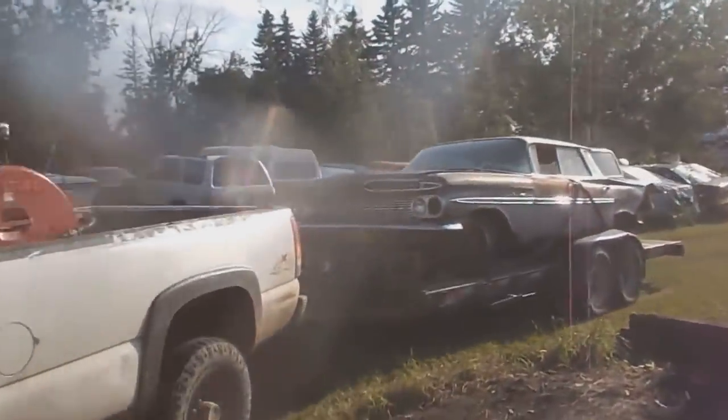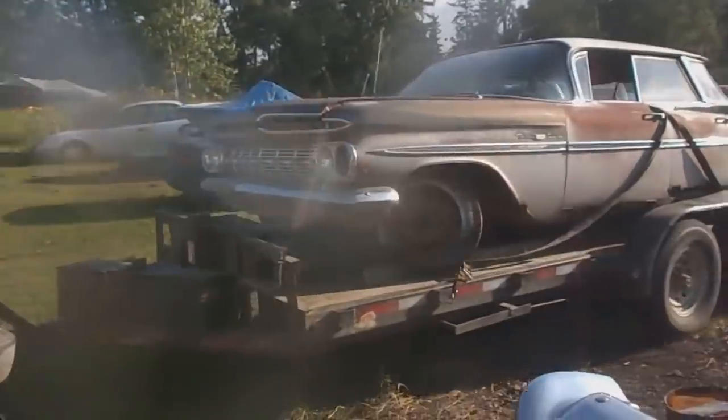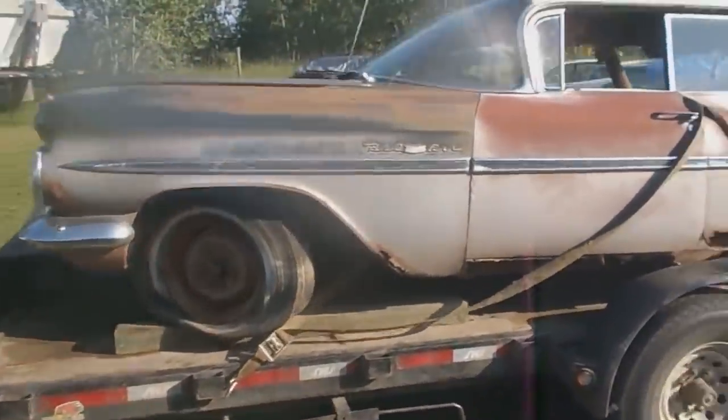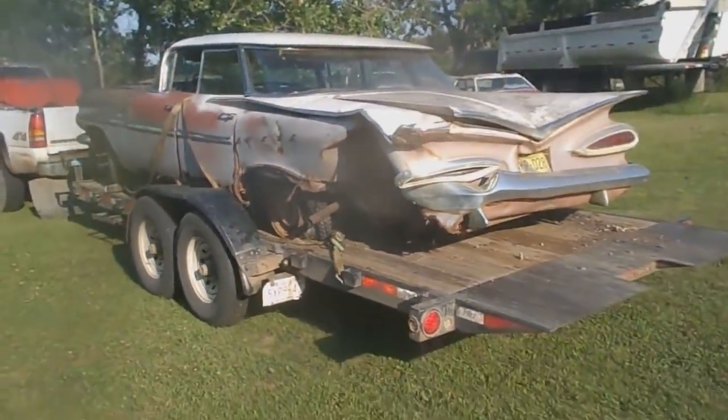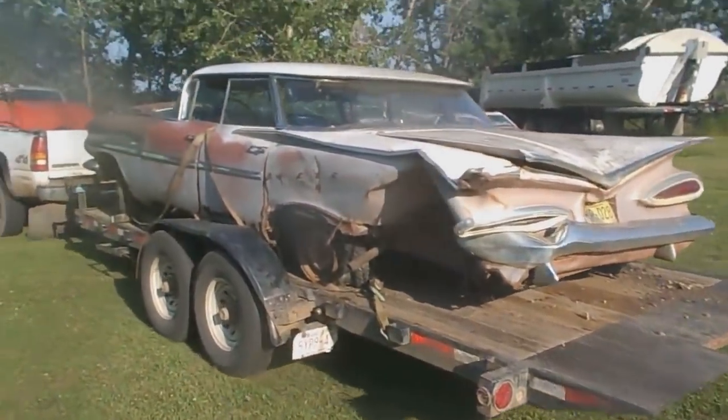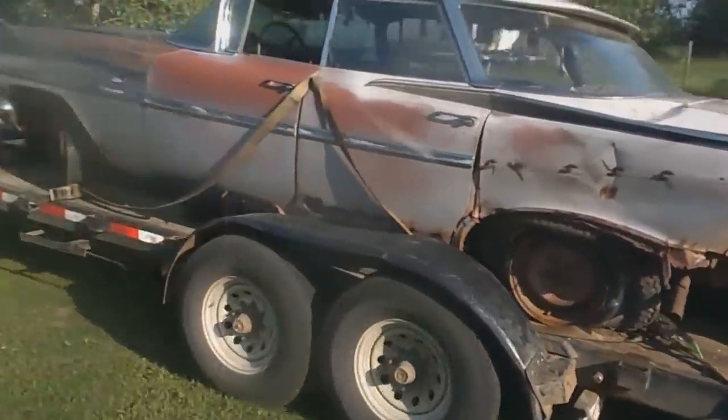Cool. 59 Chevy. Oh yeah, that's sweet. A little bit hit in the back there. But you know what? Whatever. He's going to love it and we'll have a look. See you in a bit.